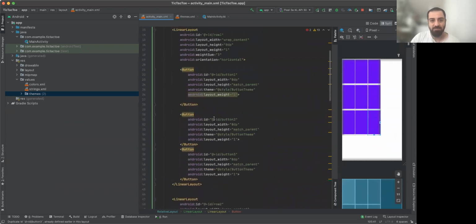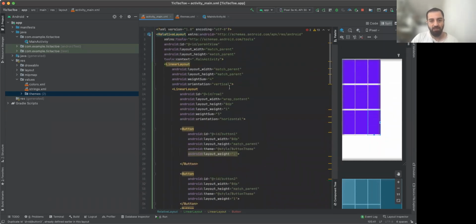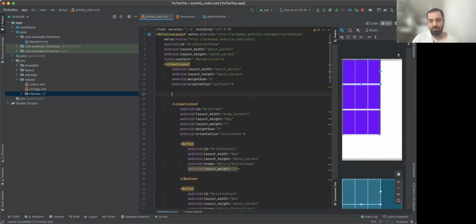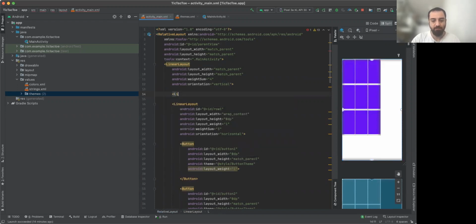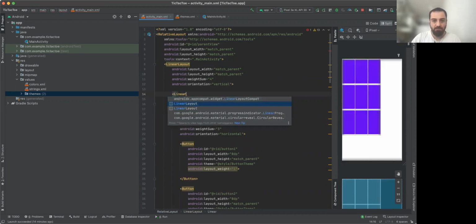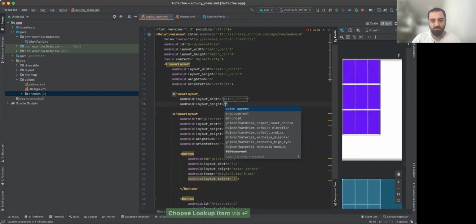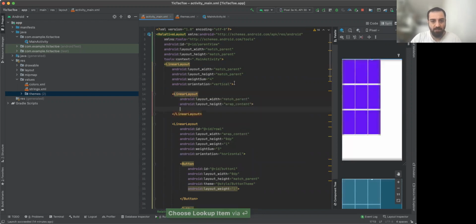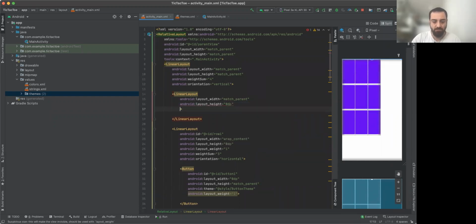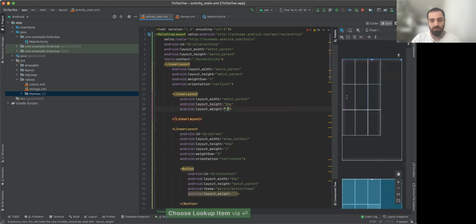Obviously, we need to have some other elements like defining the game and the titles and stuff like that. Let me do it very fast. In layout, it could be match parent, for example. It could be wrap content. We also need to define a weight to this. So if we're gonna give a weight, then I need to define this as 0 and weight 1.